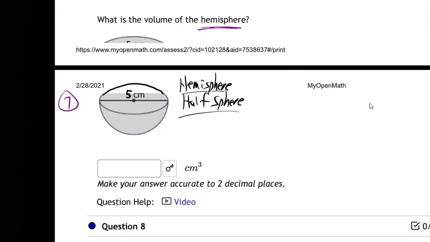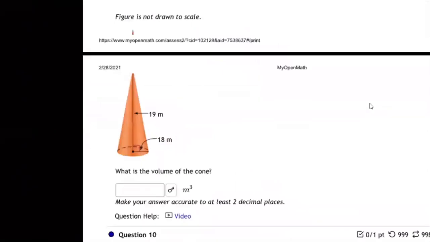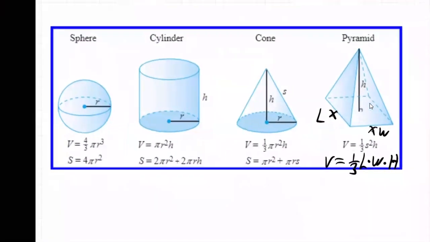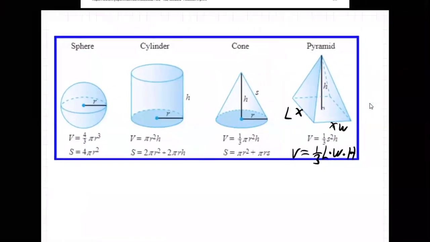All right, so they want the volume. How do you find the volume? Well, if you go to the notes, exam 3 notes, there it is. This is exam 3 notes right here. There is a formula for a sphere. Here is the volume of an entire sphere. So we're going to have to take half of that formula, half of the 4/3 pi r cubed formula, which is the volume for a sphere.